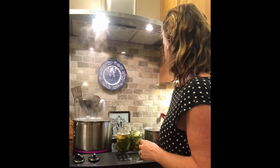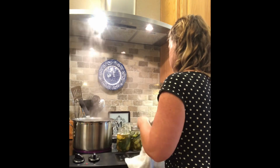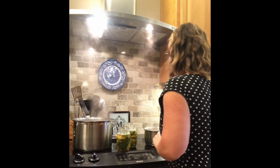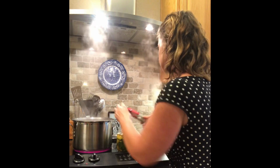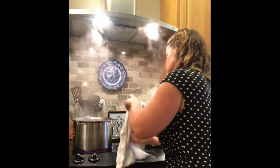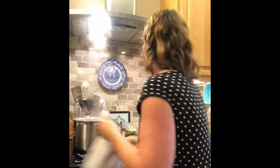Okay, so I'm going to start. And these are hot, so a good idea is to get a rag and just help seal the jars. And I'm going to place them all in at the same time. So I'm just going to put the rings on and the lids. Make sure you use something, because these are going to be very hot. And you want to get a good seal. Make sure it's on really tight.